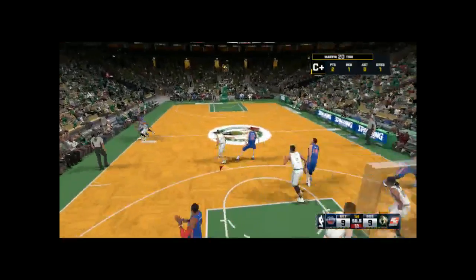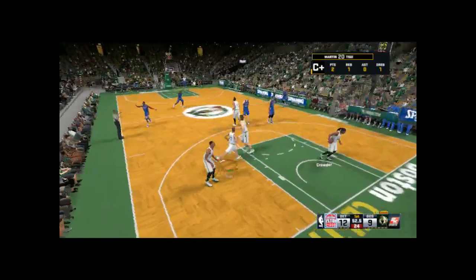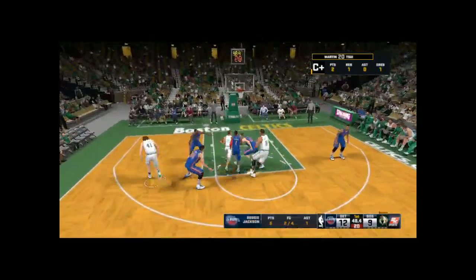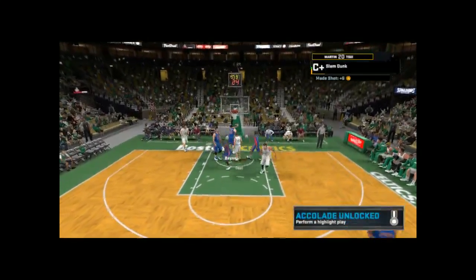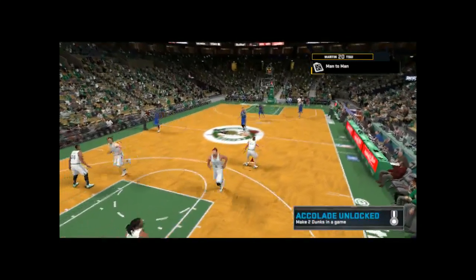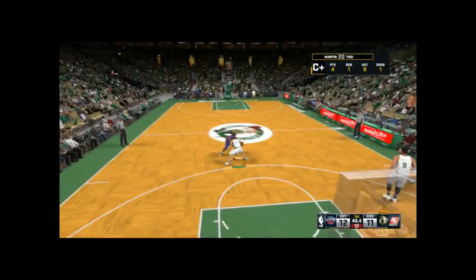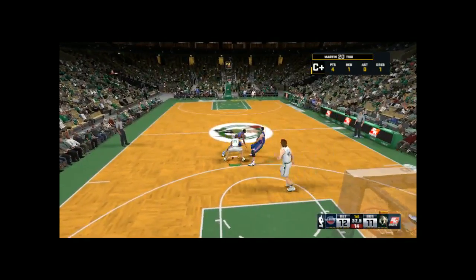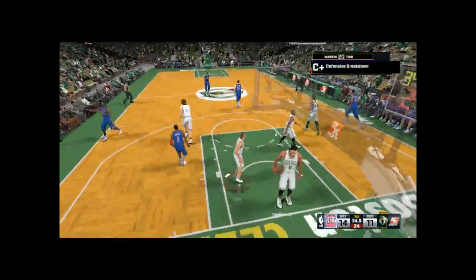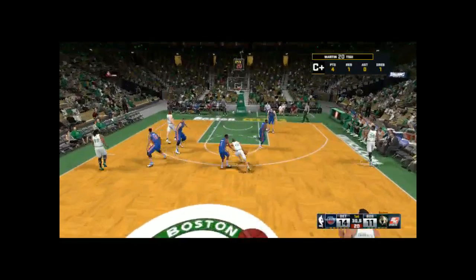It's blocked, but they'll get another chance. Outside Jackson. That one falls, coming off Johnson's feet. 6 points for Reggie Jackson. He might not have the long-range ability of some other guys, but he will knock down open ones like that. Such a strong finisher for a floor general. He was up high, and he came down hard. Exquisitely done. That's the uncanny ability he has, to find a teammate for an easy basket or get one himself. Shots are just flowing from him right now, having a really strong quarter.